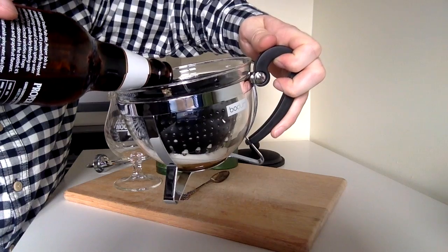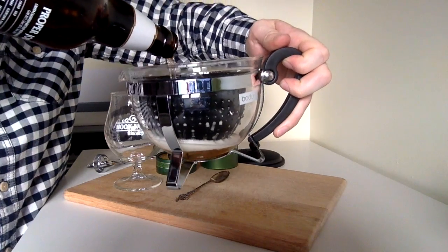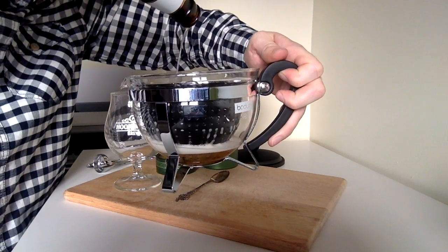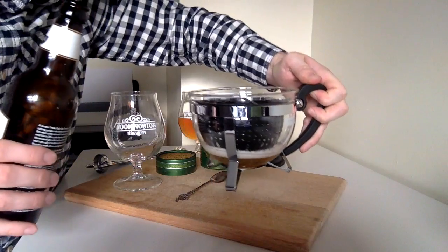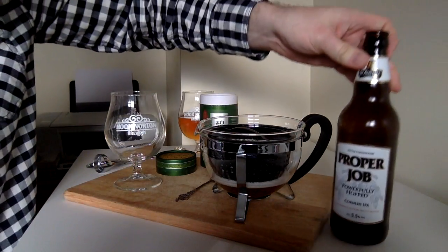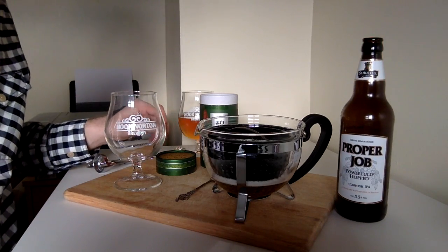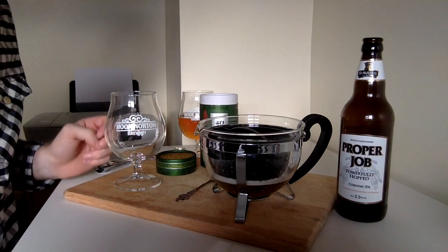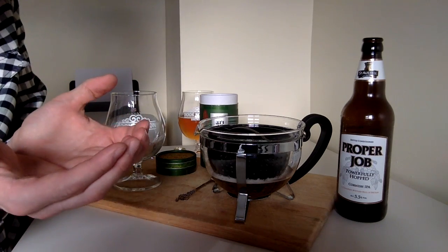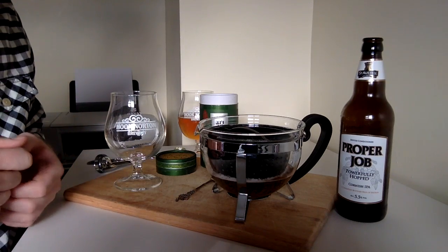So the risk during an infusion process of beer is that you lose that lovely carbonation. So there are several ways you can do this. You can do this with a teapot like I'm using here. You can also purchase something specifically designed for it. Dogfish Head make their Randall Junior, which is specifically designed for infusing auxiliary ingredients into beers. You could also use a French press, but my feeling is that the filter is a very harsh mesh filter in there. It's likely to take a lot of the carbonation out of the beer.